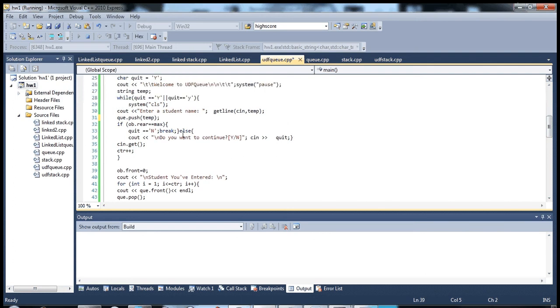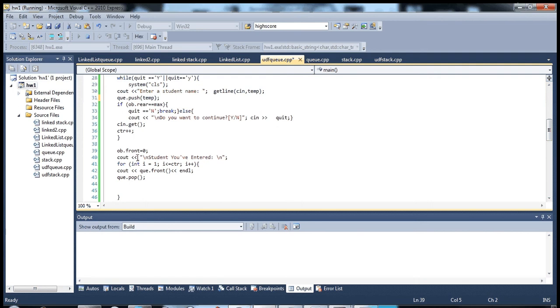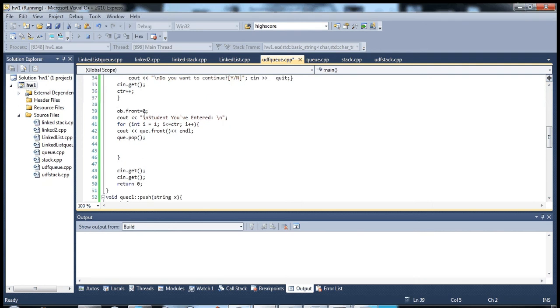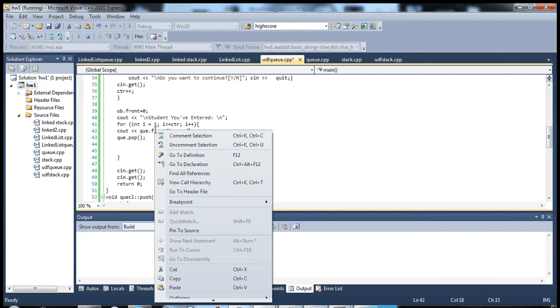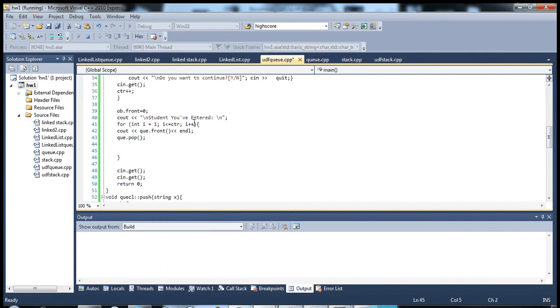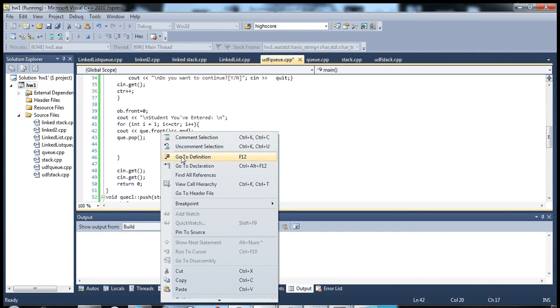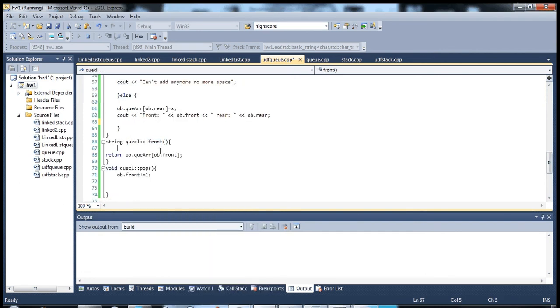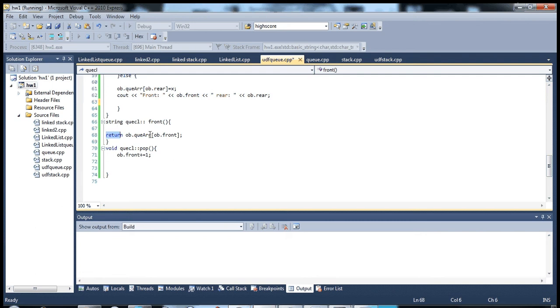After we have inputted everything, we are now going to print it out on the program. So, here we are. The thing here is that we have cout and then queue in front, and because of the class and the object we made called queue, we are going to go there. So here we are. It returns the value of the queue that is in the front.